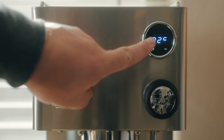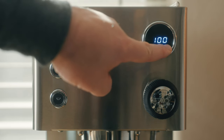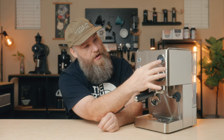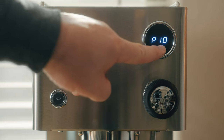To change the temperature, push and hold the plus button for three seconds. You'll see all the buttons flash once, and then you can adjust up or down to your desired temperature. When you stop touching it for a few seconds, it sets that temperature. To set your pre-infusion time, press and hold the negative button for a few seconds — you'll see P for pre-infusion time and can change that up or down.